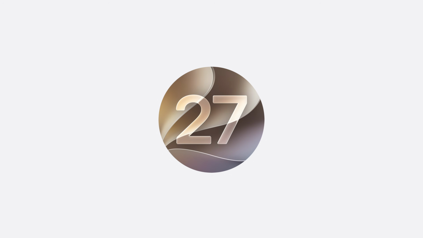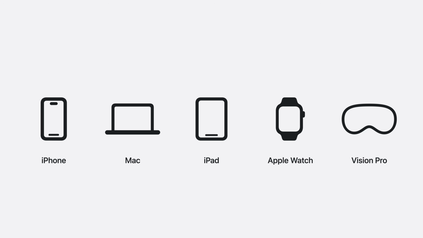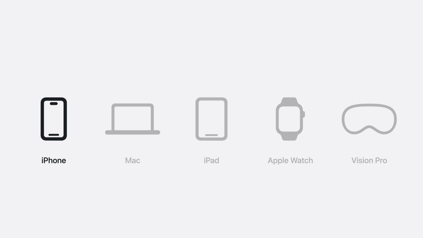Now, what happens when the same entity needs to work on multiple devices? With our 2027 releases, Siri can continue conversation across devices, and your entities can be part of those conversations. If your app runs on multiple devices, people might start a conversation with Siri on one device and continue on another. But there's a challenge. If I ask Siri on my phone to add a photo to an album, then switch to my other device and ask Siri to tag that photo, Siri might not be able to find that photo.